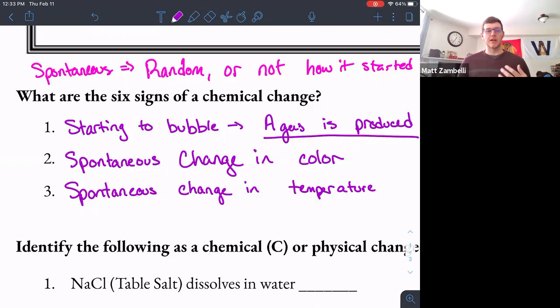Same thing with the temperature. I'm putting 2 things together and all of a sudden my hand starts to get really hot. Or I put 2 things together and now my hand is getting really cold. Neither one of those things were heated up or cooled down beforehand. They were room temperature on their own. And then you put them together and it starts to get really hot or really cold. Can you think of anything that when you put the 2 things together, randomly it just starts to get really hot or really cold?